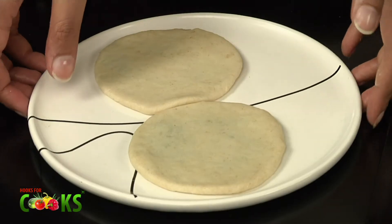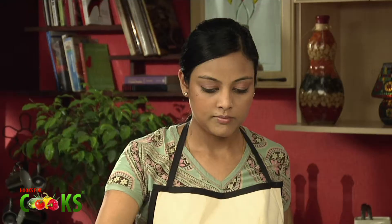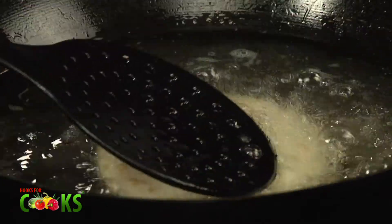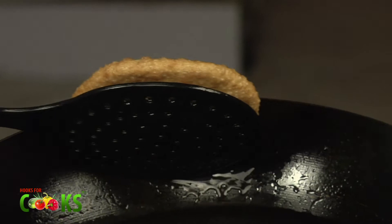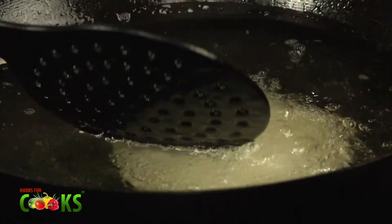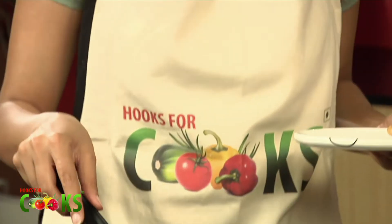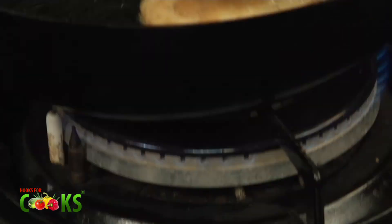The oil is hot, so I'll put them in for frying carefully. Press it a little while frying so it cooks evenly — you have to get an even brown colour. Drain out as much oil as possible, and try to fry one at a time because they cook better. You can see how the Kachoris are turning brown and the surface is turning crisp. Also, if the filling inside is even, the Kachoris would be even and round.